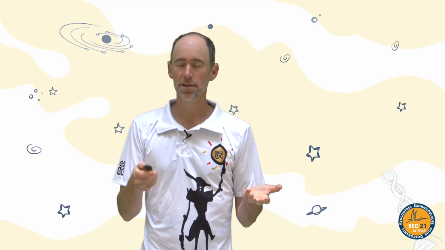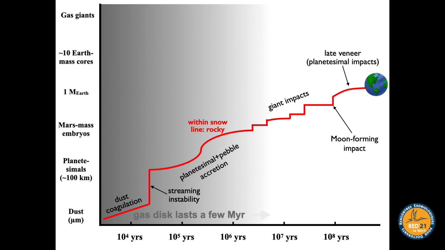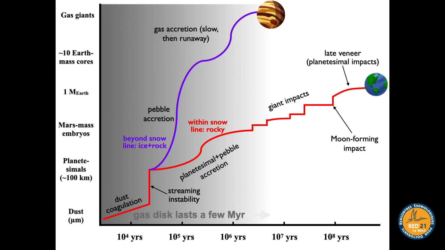Something like Jupiter would have grown more or less the same early on, but we think pebble accretion would have been much faster and much more efficient early on. And so starting from a large planetesimal, Jupiter's core could have grown up to many Earth masses very fast within, I don't know, a million years, something like that. And then after that, it could grab onto gas and grow, by core accretion, up into a full gas giant planet. And so this is the different growth track for a planet like Jupiter.